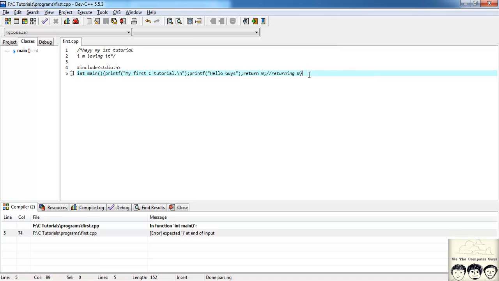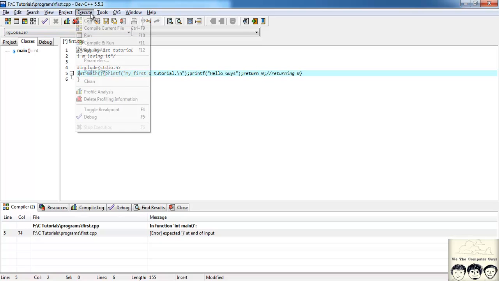But you might be thinking that we have a curly brace here. I had told you in C that whatever follows a double forward slash is treated as a comment. So returning 0 and the curly brace on the same line is also treated as a comment. So suppose in the next line I put a curly brace here.